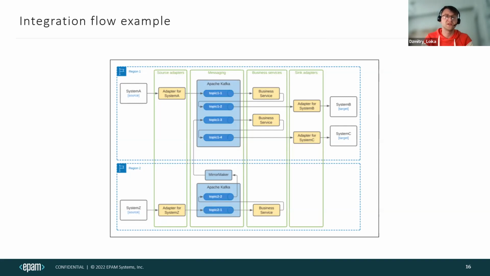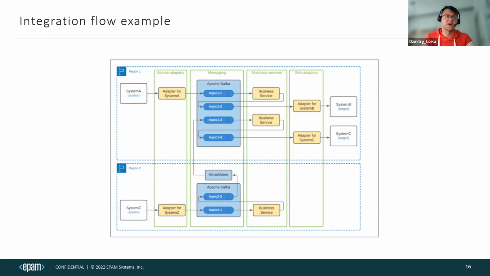But we still keep Kafka Connect on the source and sync parts. That means our Kafka connectors have a very easy implementation and don't do any difficult logic.